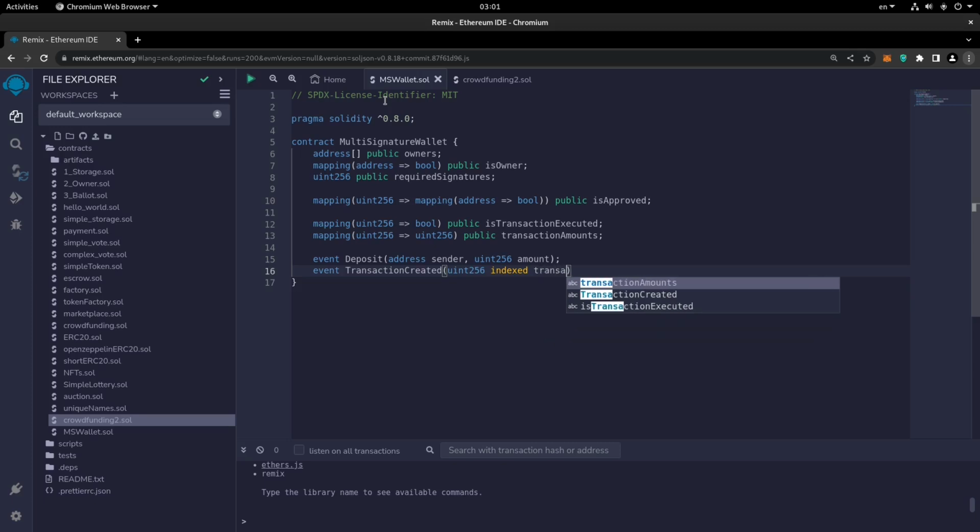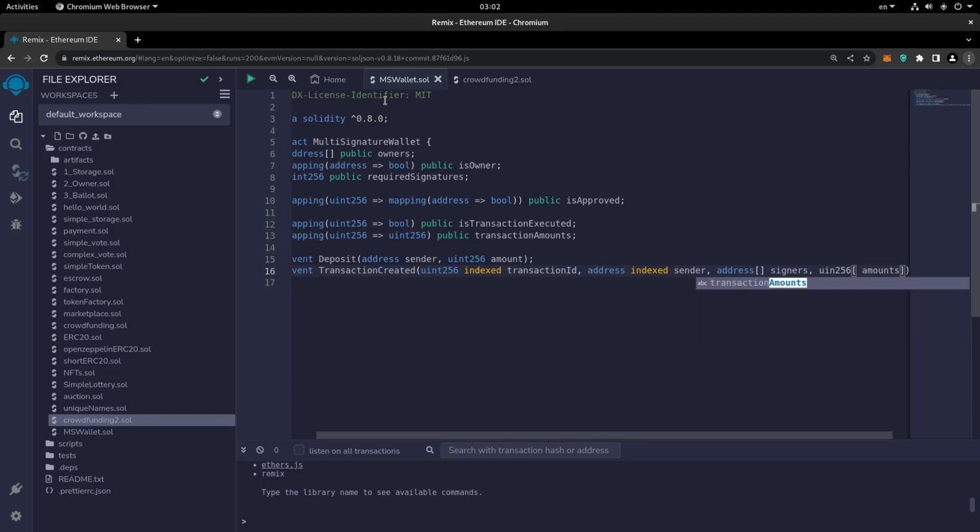So transaction ID and address indexed sender, and address of the signers, the array related to address, so address signers, and uint256 amounts, so it's the array of the amounts.